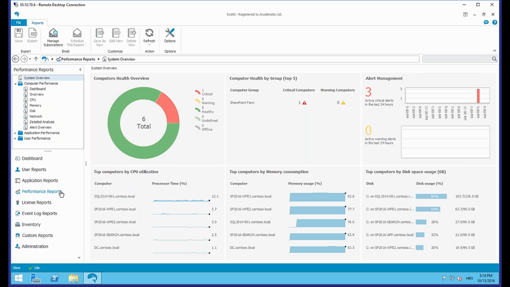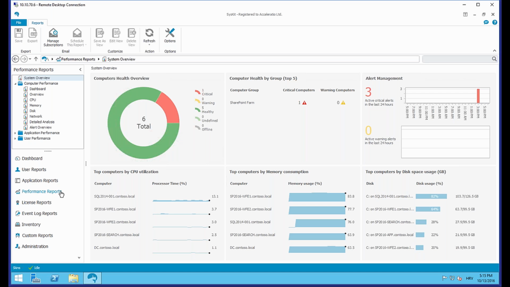Okay, let's take a look at the new monitoring dashboard that we created for the performance monitoring. So now you have one dashboard where you have the most important metrics in your farm. I have only one computer group, so I created the SharePoint farm, but you get the idea.